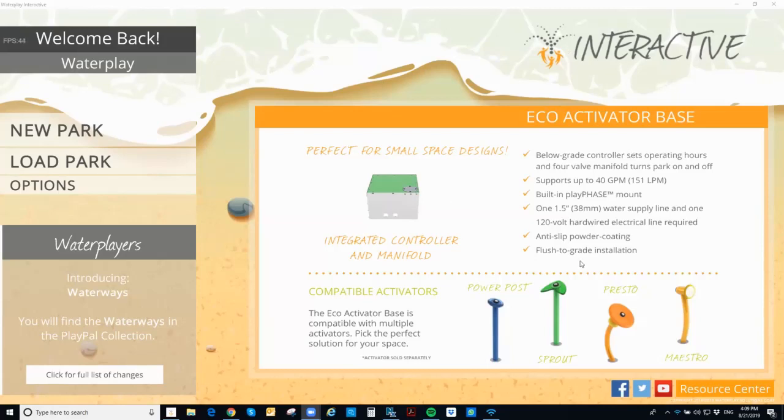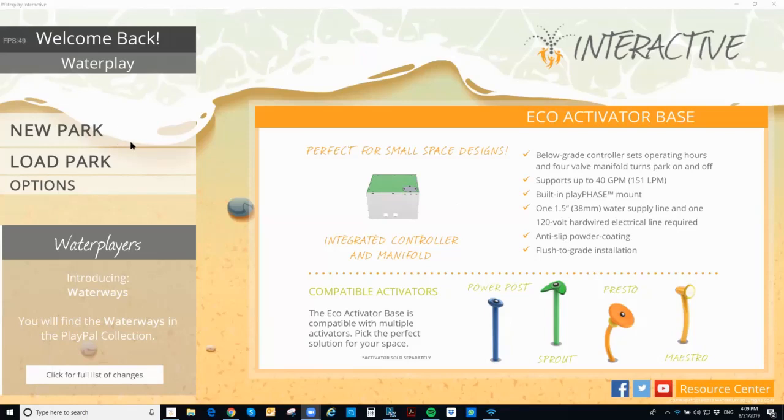So once you get to this landing page, it will always detail any changes or upgrades or additions that we've made to the system. It will automatically update as soon as you log on to the software. But if you wanted to see a list of everything that we've upgraded or changed, you can click here and it will open an internet page where you can have a look at all of the changes.